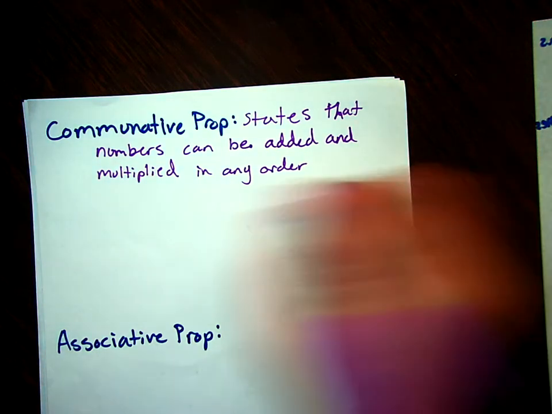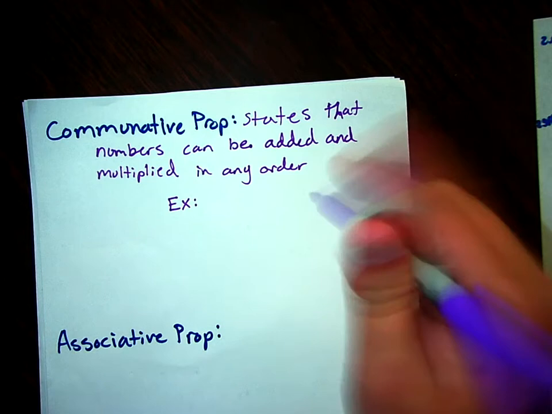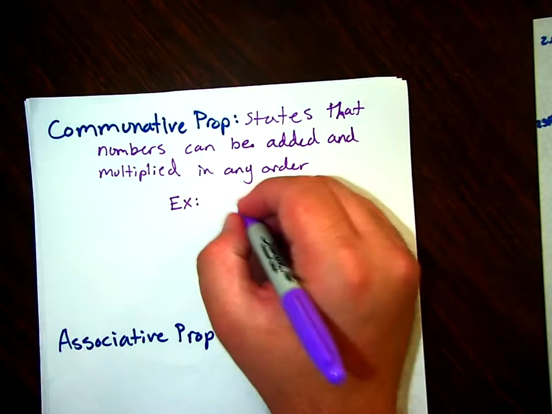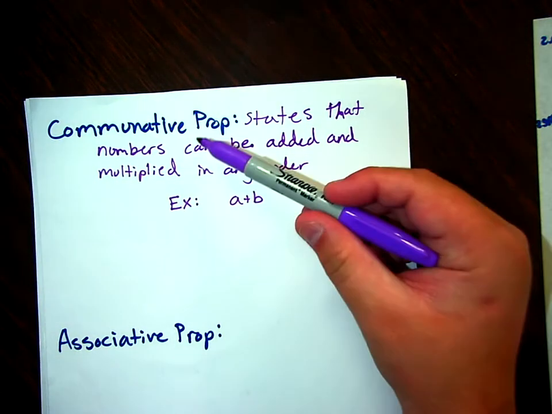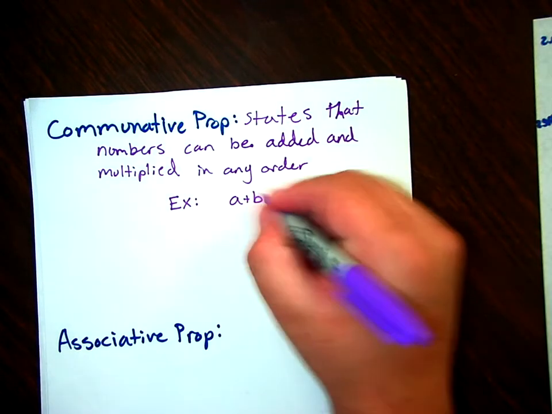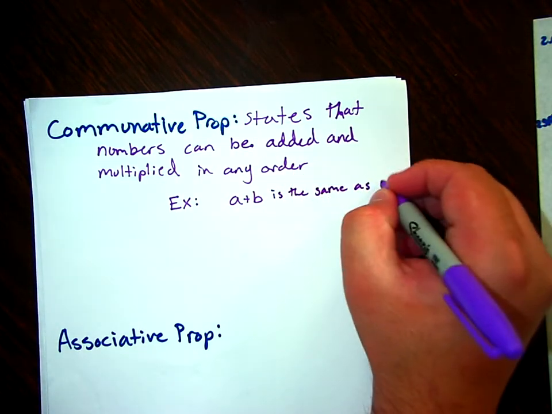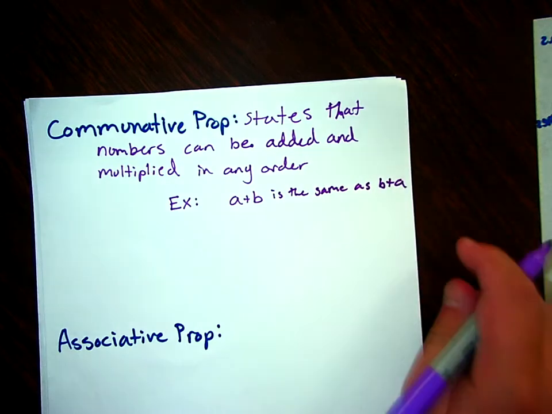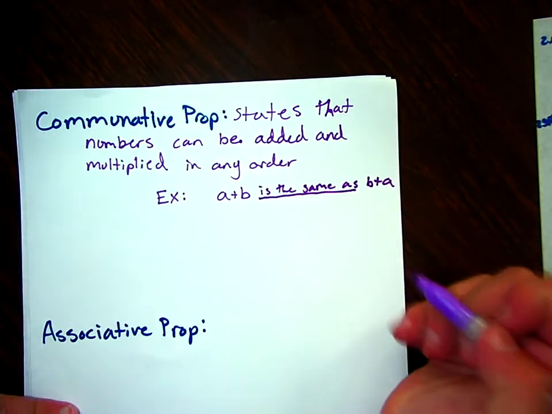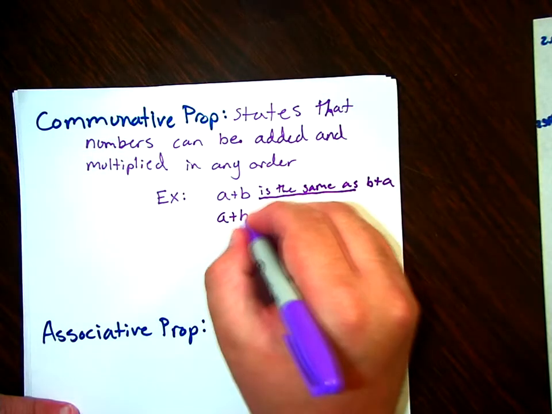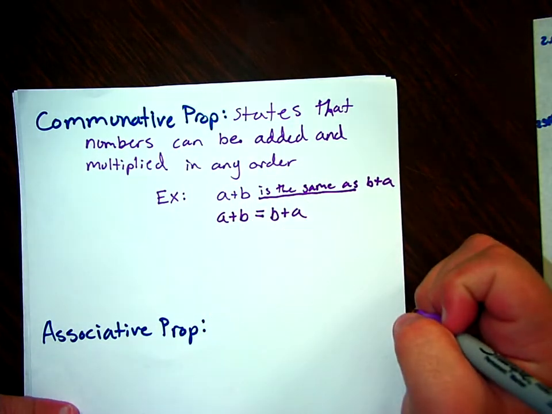And to look at an example of this, because sometimes the true meaning of that doesn't just jump out at you, let's look at an expression A plus B. Well, if we apply this commutative property, then we're saying that A plus B is the same as B plus A. They should be the same thing. And we can actually use a symbol to represent it's the same as here. So instead, let's say A plus B equals, or is the same as, B plus A. Okay?